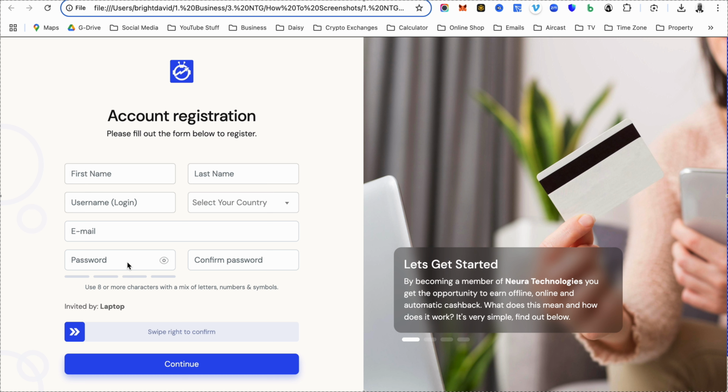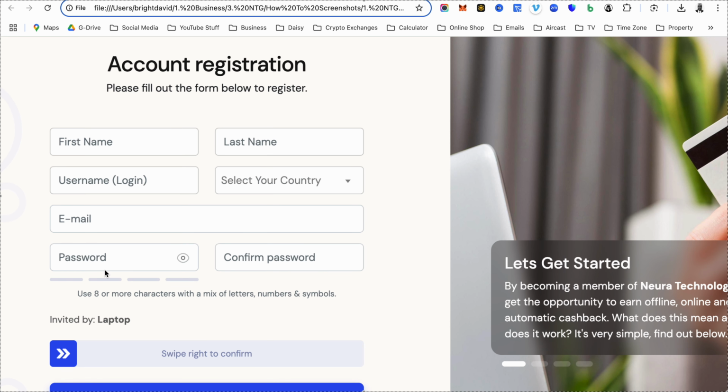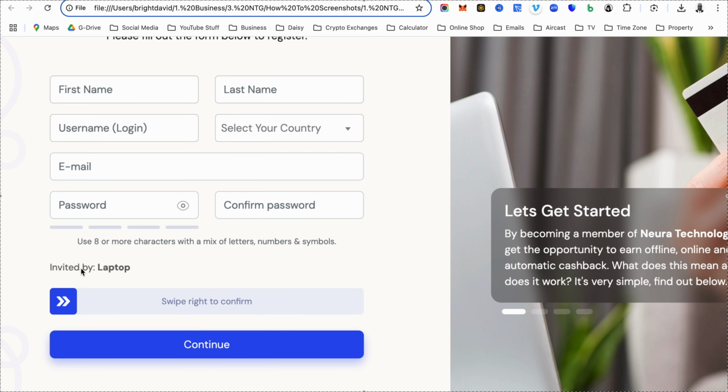You can use 8 or more characters with a mix of letters, numbers, and symbols. When you click on my link, make sure you confirm that who invited you should be laptop. That is what is going to show as the person that invited you.